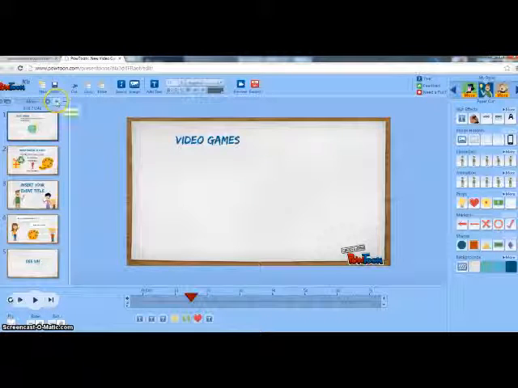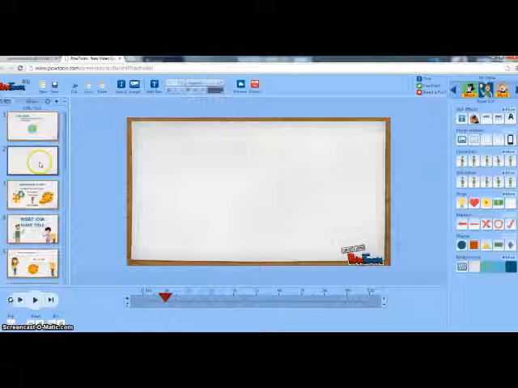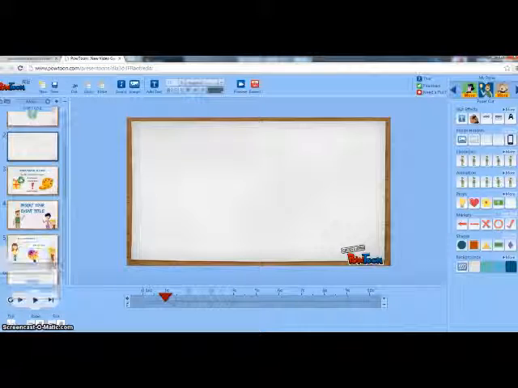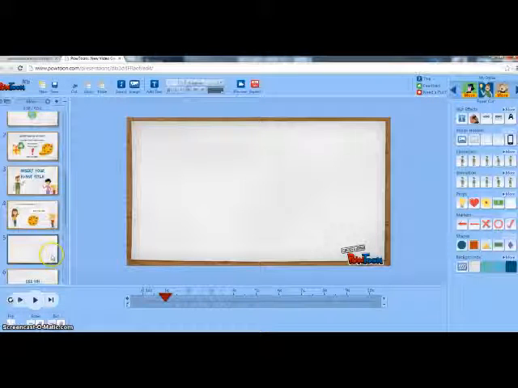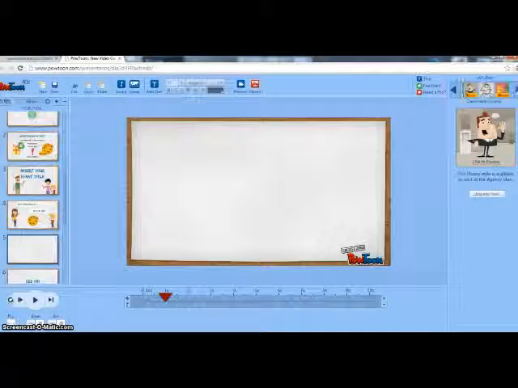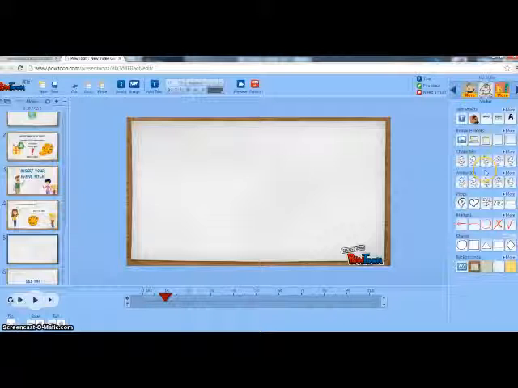Over here, we have add a new slide. So I'll add a new slide and we'll bring this towards the end. You can rearrange them as you can in PowerPoint, and I'll just show you some of the neat tools you have over here. Over here we have the different types of styles. Since we're using the free version, we can click here and use the animated cartoon characters if we want. I kind of like them. We have different kind of text effects up here, so I'll just show you one of them.